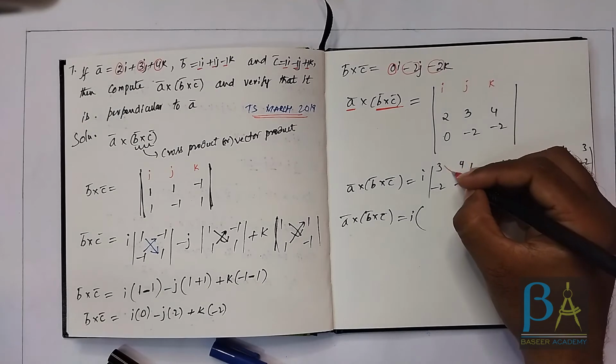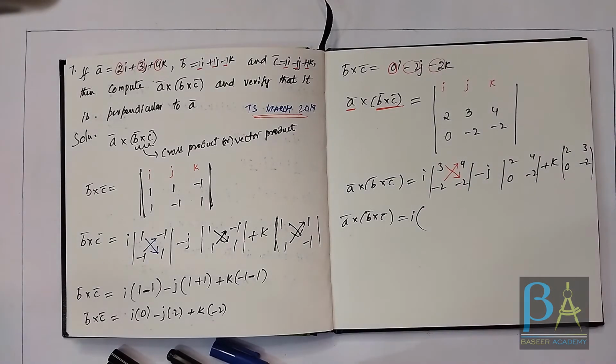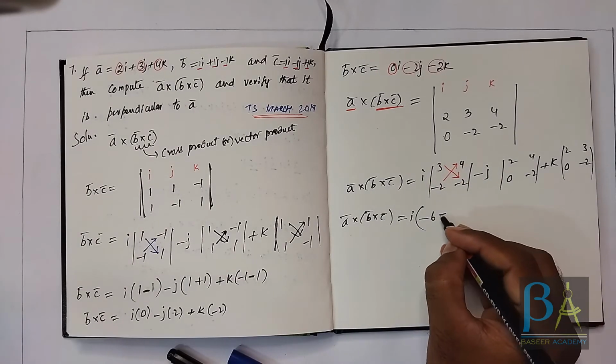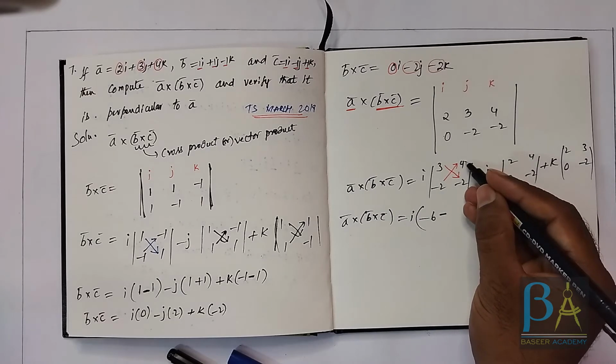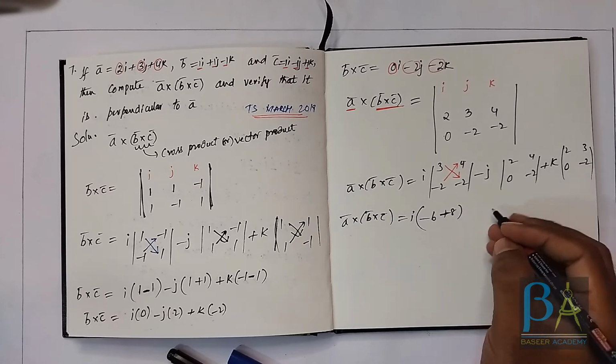This is what we do. We multiply these two numbers, keep a minus sign, and then we multiply these two numbers. So what would happen here? 3 into minus 2 gives us minus 6. Keep a minus sign, and then when you multiply these two numbers, minus 2 into 4 gives you minus 8. Since you already have a minus here, it becomes plus 8 here.